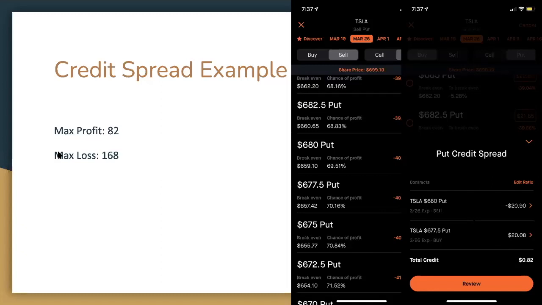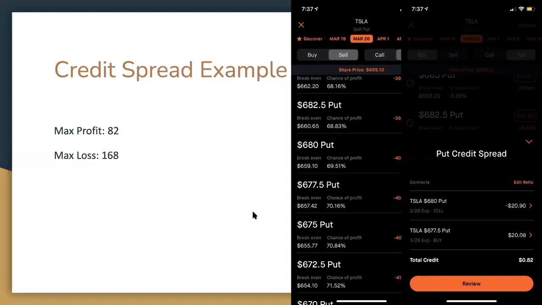But the downside of having such a high probability play is that your losses are significantly higher. Say Tesla closes at 670, you'll lose $168. That is a 1 to 2 risk to reward, and generally that's not too good because that's a significant loss compared to your profit. But when you play spreads, especially credit spreads, it's very important to keep a tight stop loss because it can go against you fast once it gets towards your strikes. But you have a lot of room to breathe once you place the order, and once you really get into the spread and get some experience, you'll feel how they move and what's going on.